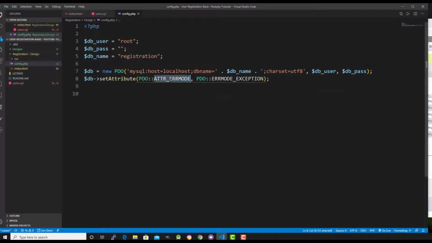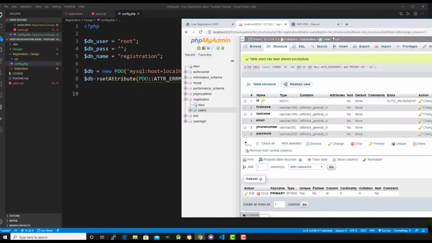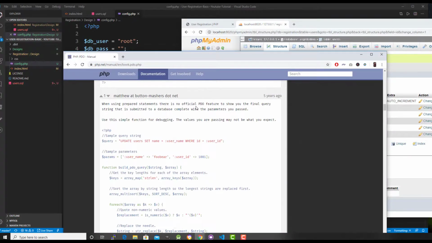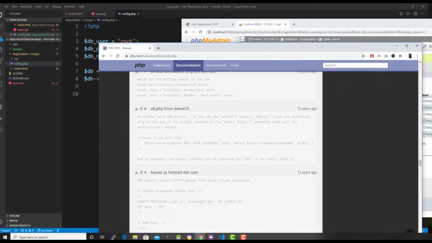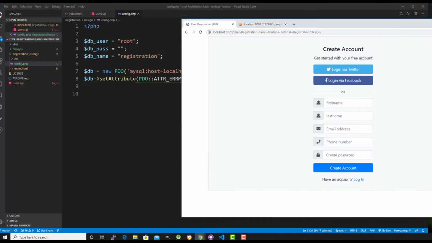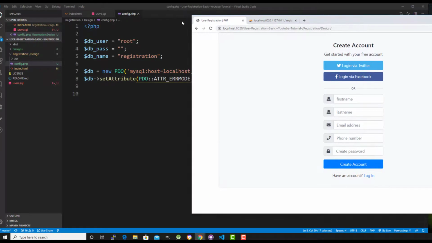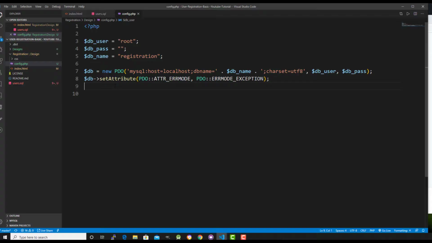If you wanna read about PDO and exceptions, this is the link. Just go to php.net and find the documentation about that, and if you wanna read, yeah. Okay, so this is our config file. On the next tutorial, this is a straightforward video. This is basic, you can just go to the documentation and paste it, and use the user, password, and database name. So yeah, see you on the next tutorial.